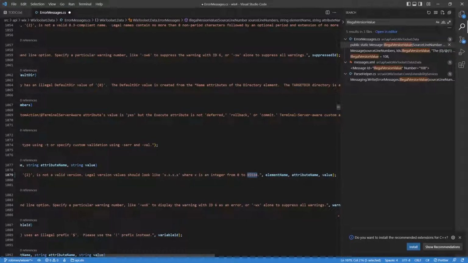Yeah, that's not completely true anymore, because the 0 to 65534 range is actually much larger now. I think it goes all the way up to whatever a DWORD can hold, and we can also have all of the semantic version parts to it.